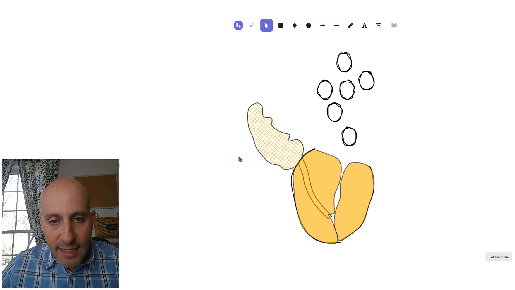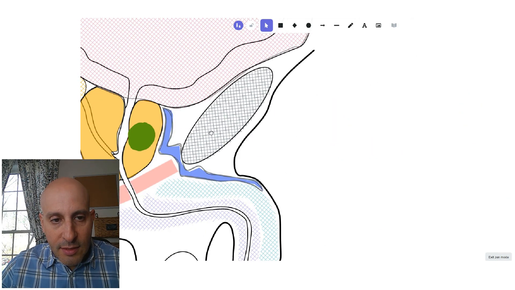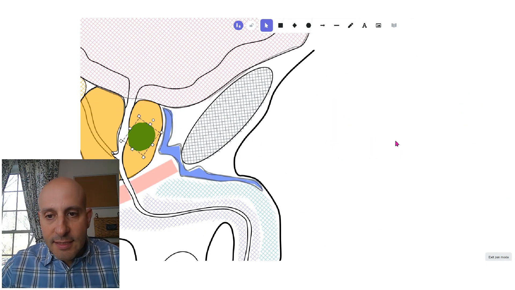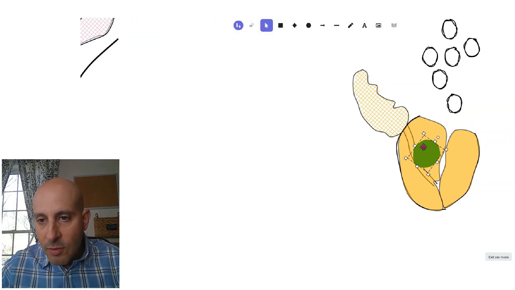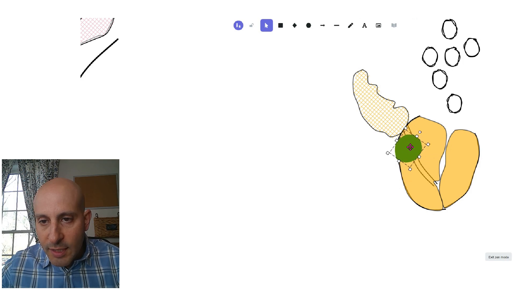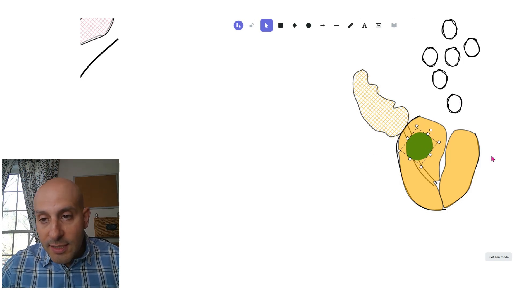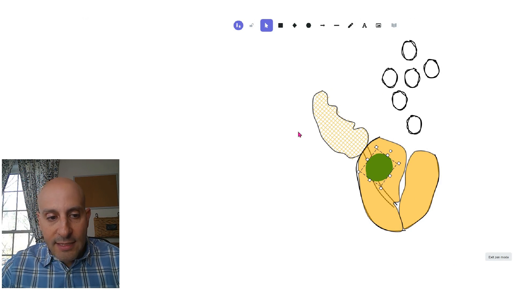Your prostate with the seminal vesicles attached and a few lymph nodes that were sampled. So, in this context, the pathologist is examining was the cancer contained? Was it bulging? Was it bulging into the seminal vesicles? And did it make it to the lymph nodes? The pathologist can only examine what the surgeon hands them.